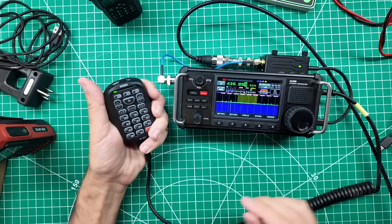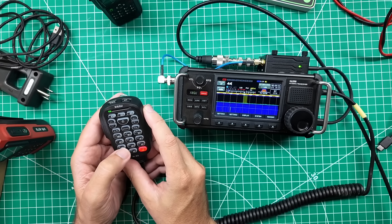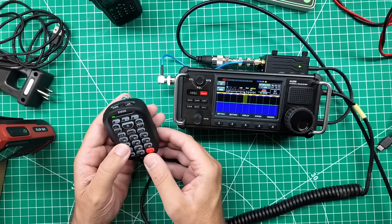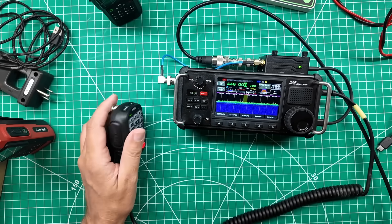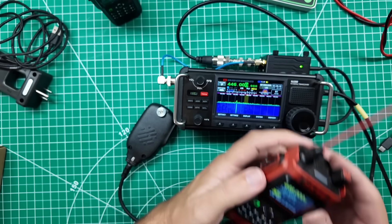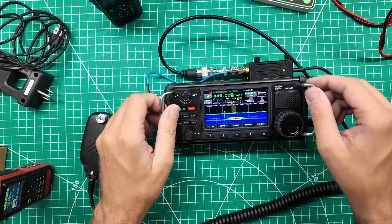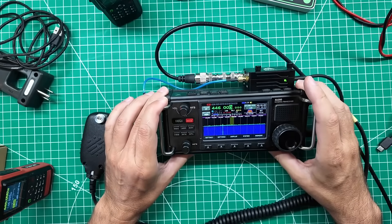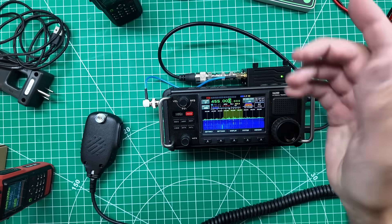Let's plug the microphone in and do frequency input: 446.000. Enter. Now we're on 446, which is that same trick you can do with one of these. Does it receive? Testing receive on 446 — yes, we've got some receive. We've got a really awesome looking waterfall. Now I want to try the tuner. Tuning frequency out of range — excellent, so they know not to try and tune this. Since you're on 446, that's your 70-centimeter ham band.